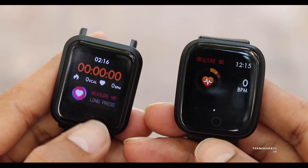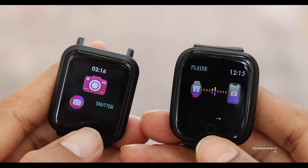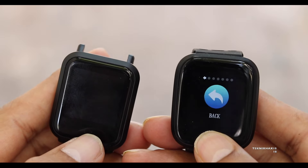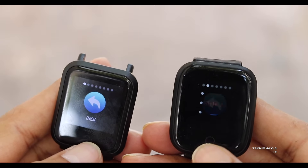Comparing this to the Elephone watch I reviewed earlier, the UI elements are somewhat different but at the core they both seem to be running on the same sort of software. It could be a rebranded smartwatch, but the UI looks colorful and easy to use. Let me know in the comments if you want me to compare both of these.